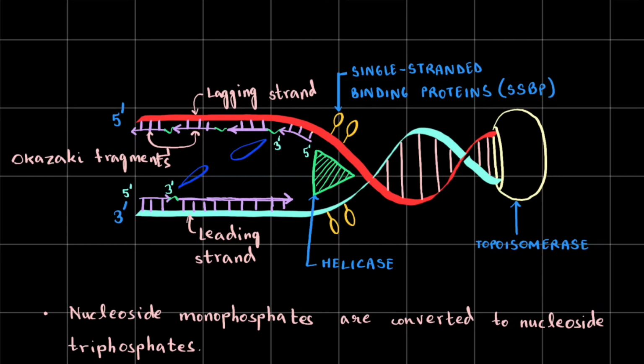So mistakes do happen, and these mistakes are corrected by DNA polymerase 2. That's why more mistakes don't happen, right? Mistakes do happen by the DNA polymerase 3. So to correct those mistakes, let's say there's one mistake every 1,000 base pairs. If there's one mistake every 1,000 base pairs, there'll be a million mistakes, and every kid that will be born will have some defect or will be a superhuman, right? So we cannot really afford that. As a species, humans or any other species for that matter can't really afford that.